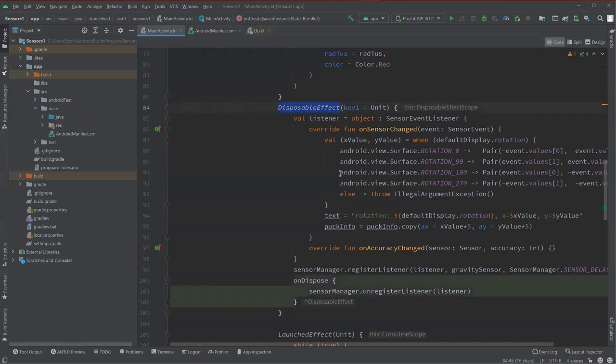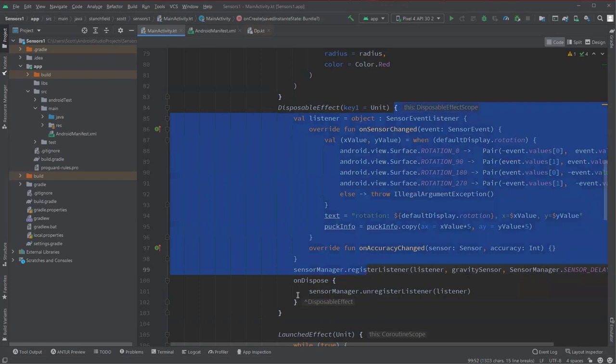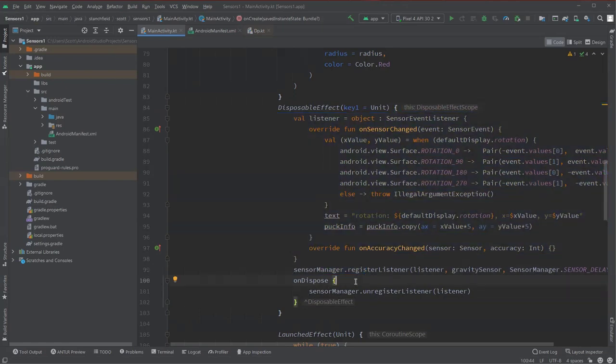So we use this thing called a disposable effect, which performs everything except for this onDispose block when we're initially composing things. So we run this once. So I'm creating this listener and registering it. I'll go into the details up here in a minute. And then once this is being removed from the tree, we call the onDispose part, which is just unregistering it. So that's actually fantastic. It makes it nice and easy to have in one spot the add and the remove, the register and the unregister of these listeners for us.